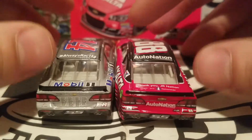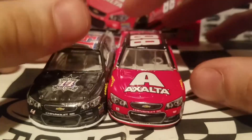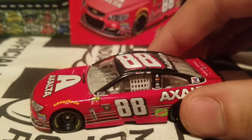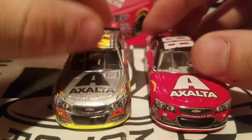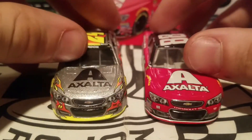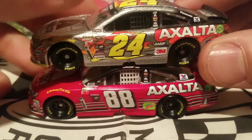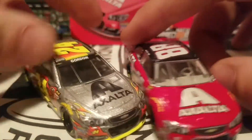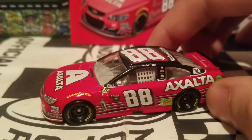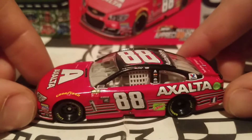I definitely do like the variety, and that was pretty cool, but I have to say, the Dale Jr. last-ride car is easily my favorite of the last-ride cars. The other driver we got is Jeff Gordon — and yes, this was also released in NASCAR Authentics. You can see the evolution of the paint scheme. Both drivers were teammates and both drove Exalta cars. It's pretty cool that actually both these guys are going to be commentators — Jeff Gordon's already been a Fox commentator, and then we're going to have Dale Jr. as the NBC commentator next year. Kind of ironic having those two very different personality drivers continue doing something they love and staying connected to the sport.